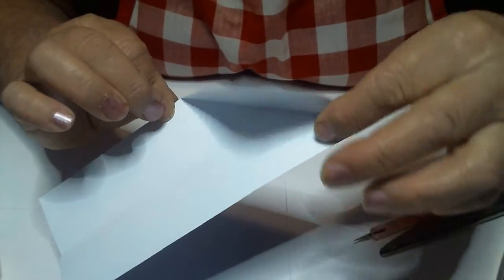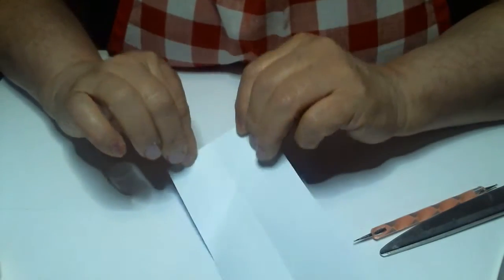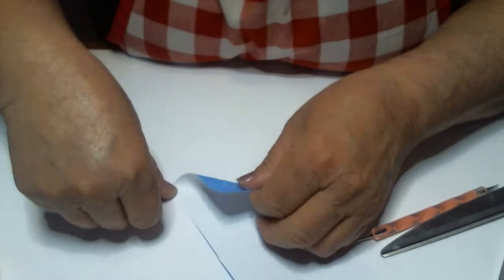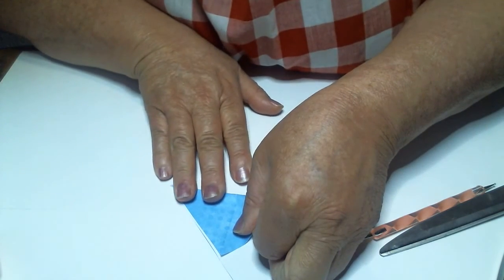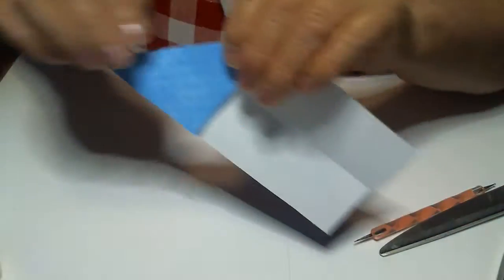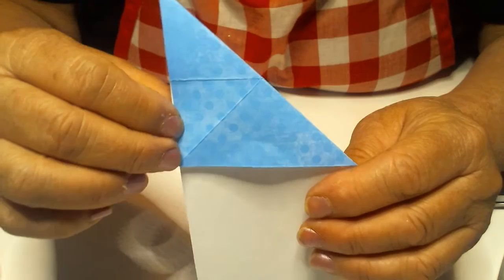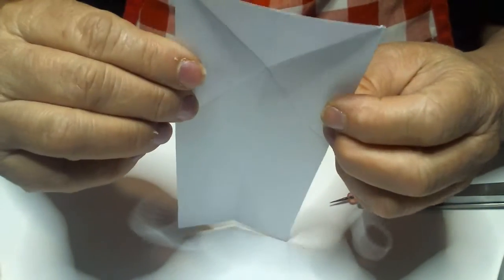Then I'm going to do the same thing on the other side. I open it up, turn the paper, and fold it the opposite direction — I'm going to have a point here and lay it right down like that, putting a nice crease in there. Now as you can see, I've put two creases: one there and one on the other side, just like that.